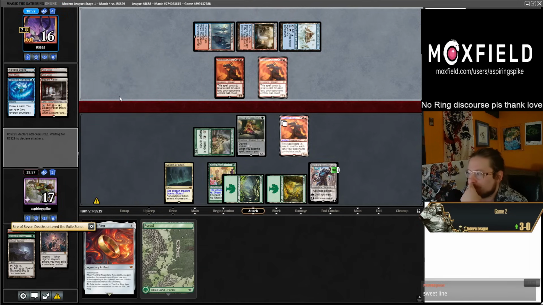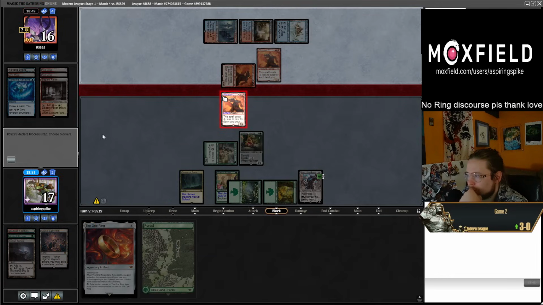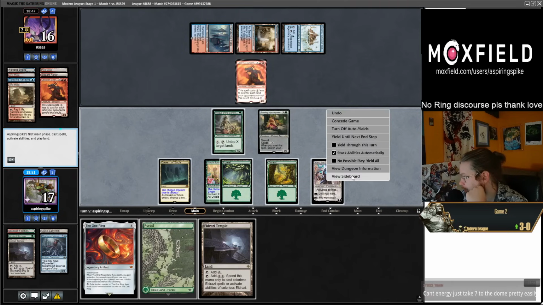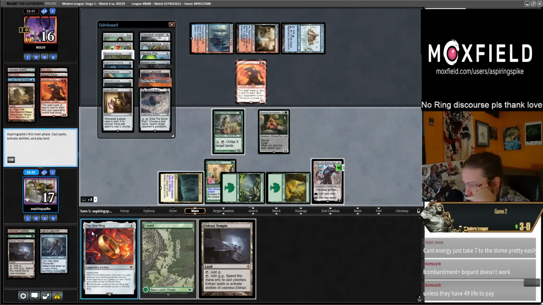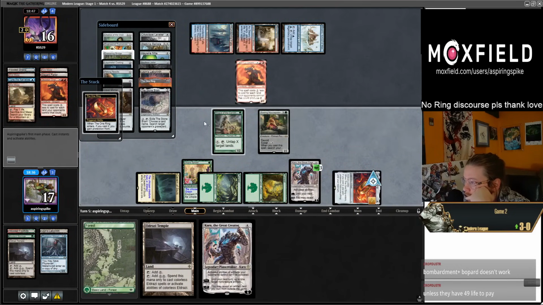I don't have another Metamorph. Just all land destruction all the way down. So 1, 2, 3, 4, 5, 6 mana again. Let's see if they woke up with a Force of Negation. Not this time.